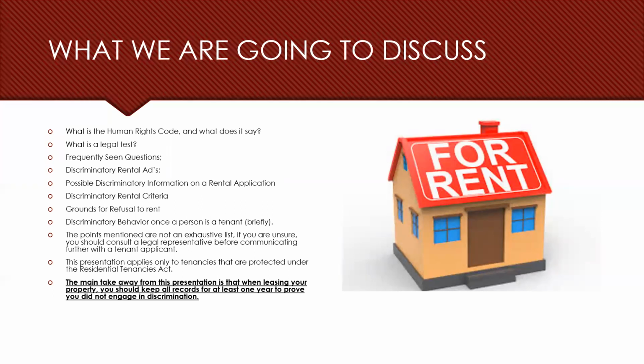This presentation seems to evoke very strong reactions when we're going through it. The main takeaway should be that you need to keep all of your records when you list a place for rent for at least 1 year. The purpose of that is to prove that you did not engage in any form of discrimination when you leased your unit. And it's also to protect yourself because the Human Rights Tribunal has a 1-year statute of limitations.